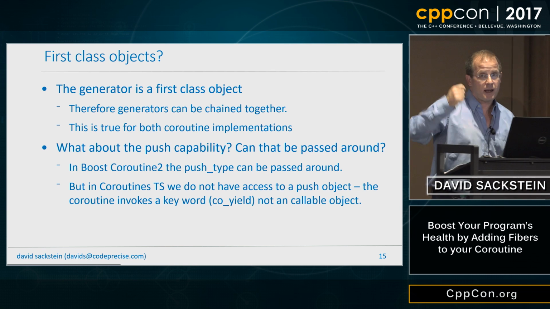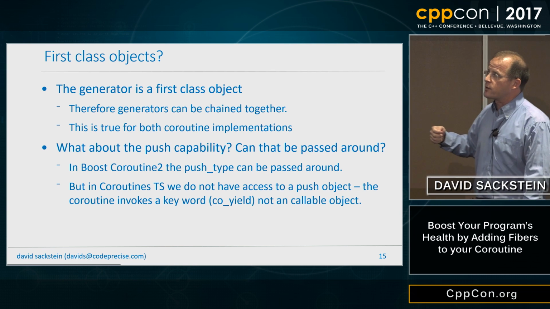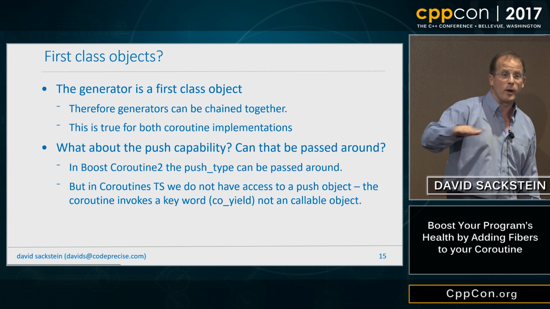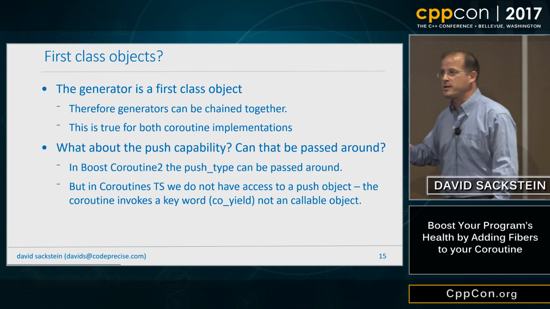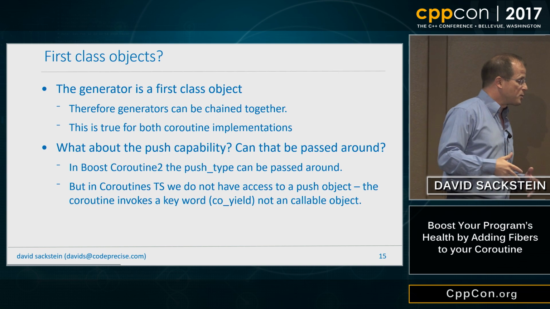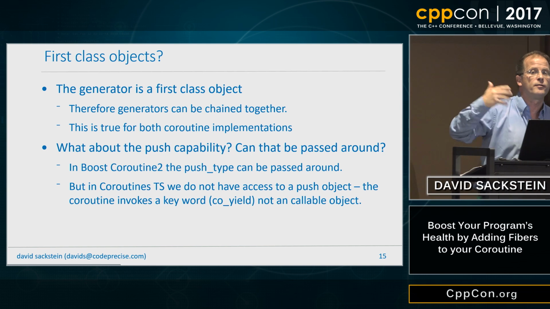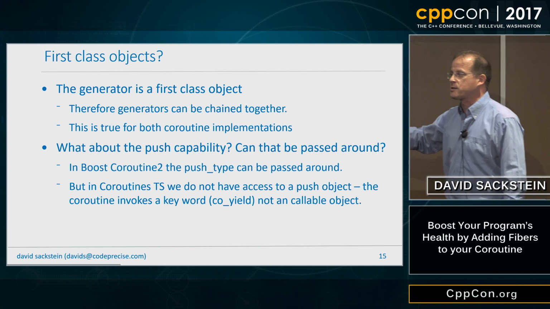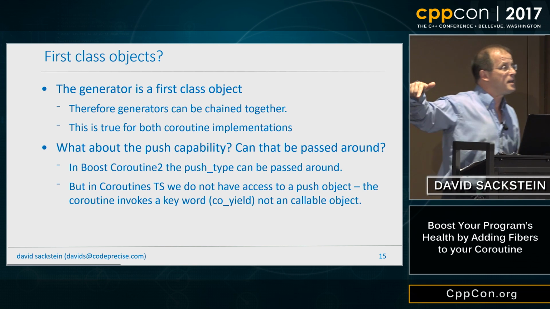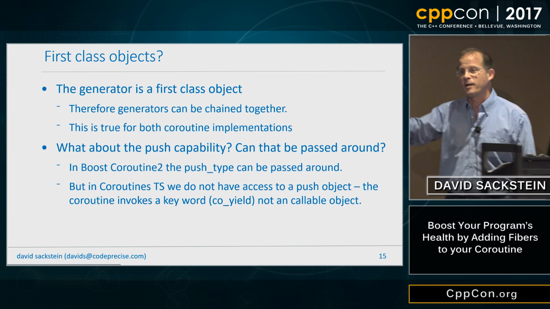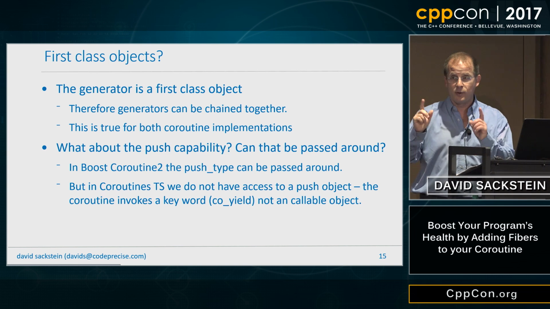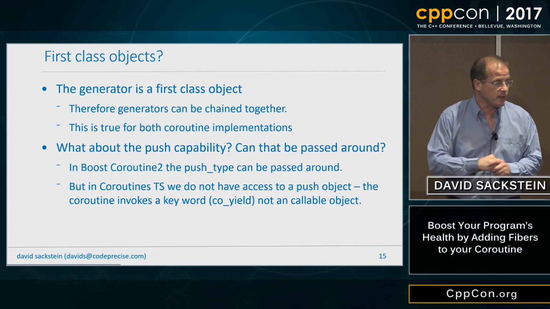However, unfortunately, with the stackless implementation that we're adopting for coroutines in C++, here is the limitation. If you want to generate from within a nested function, you need to call co_await in that nested function. To call co_await in a nested function means that that function itself must be a coroutine. Typically, if you have nested generation, you'll have to iterate over a nested generator. This pattern is common, for instance, in Python iterators, and in C# when you use yield, you also cannot yield from an inner function. You have to create a new enumerable and iterate in the outer function over the enumerable generated by the inner one. So this is a small limitation, and it's important to understand when you're selecting the technology that you need.